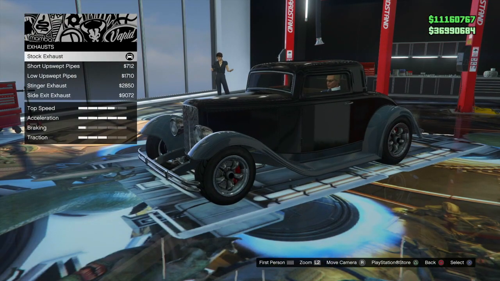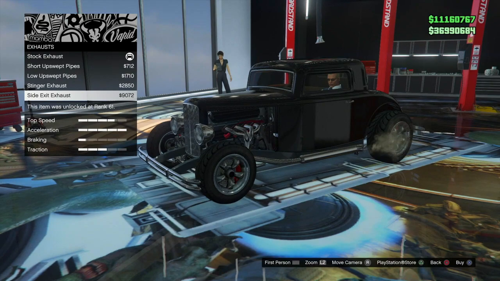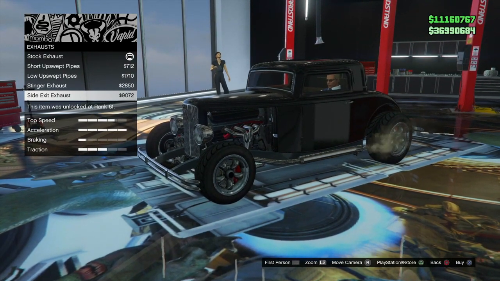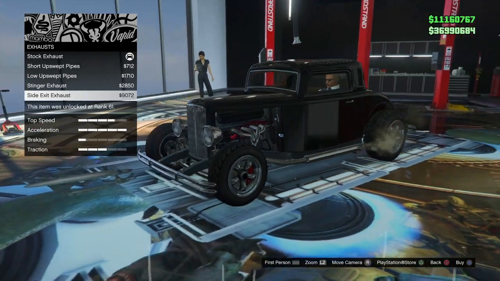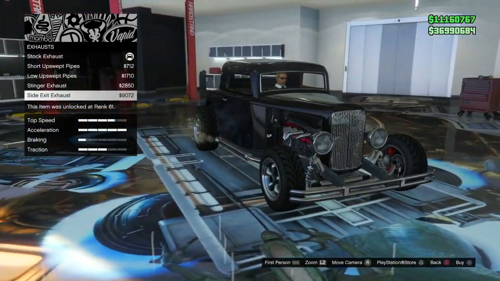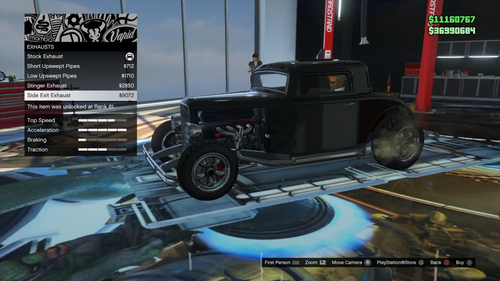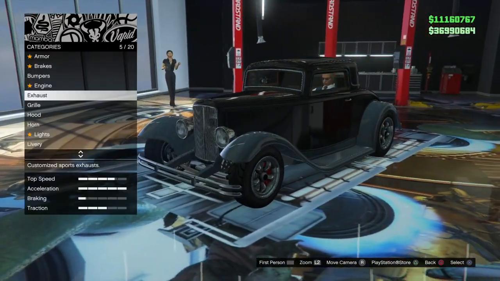And you'll actually notice that the side exit exhaust removes the fenders as well. Now, we'll actually touch on how you can keep the side panel on the engine and remove this a little bit later. That's actually a trick I'll show you. But if you do the side exit exhaust, it will remove those fenders from the vehicle.